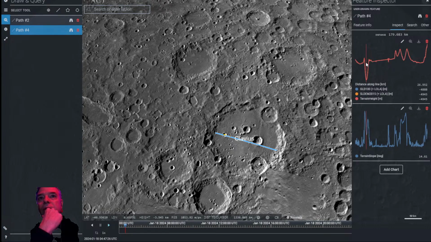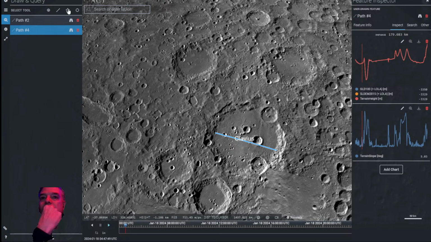That pit right there, that crater goes down to minus 4,800 meters below the mean radius of the moon. But then climbs into the center, right? And we have a central peak area a little bit. And then we have all this complexity with this other crater here. So we got a lot going on, you know.